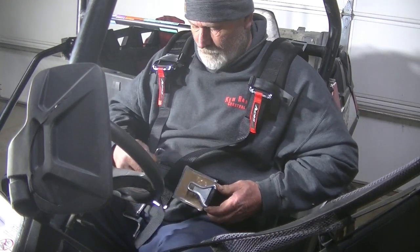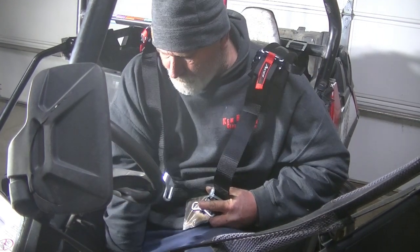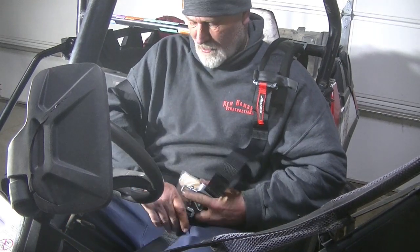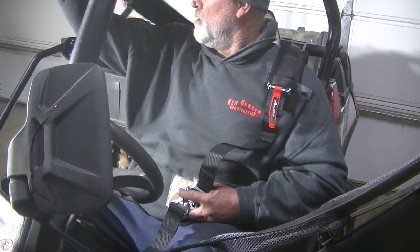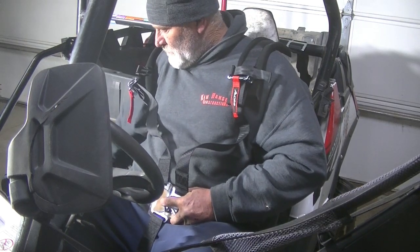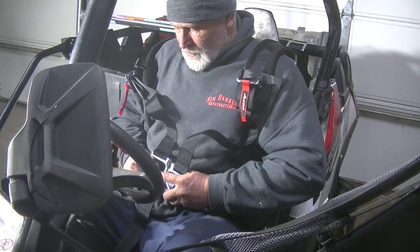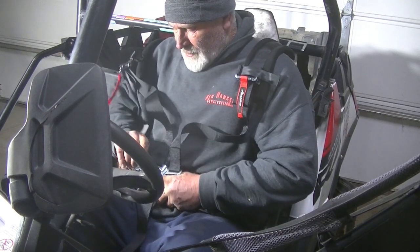Side belt, left harness, center harness, right harness, and right lap belt, which has the hook in it. Put it down there.